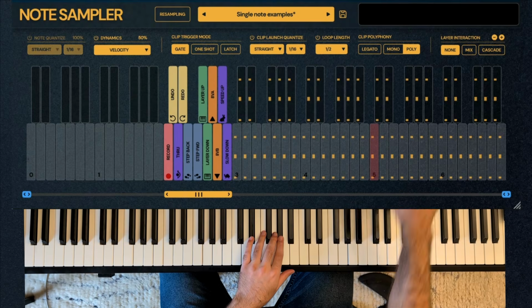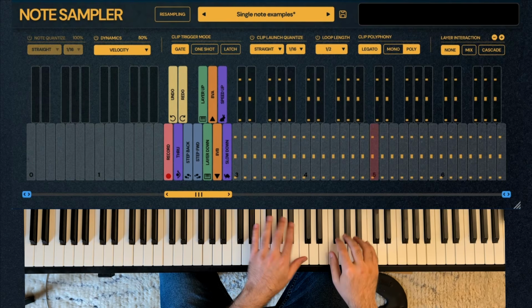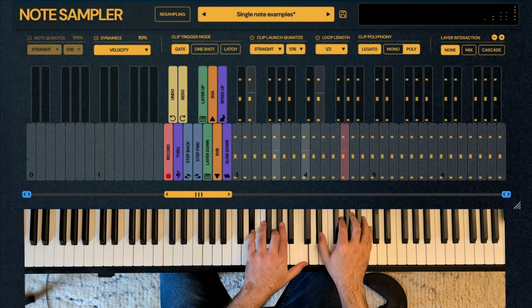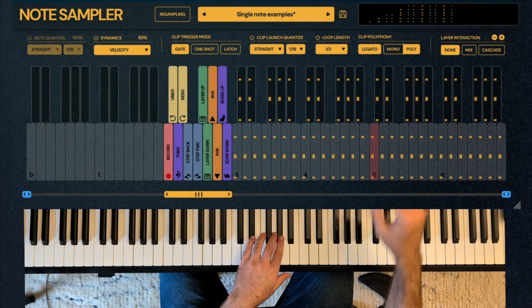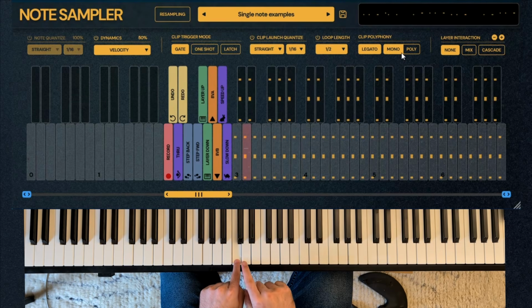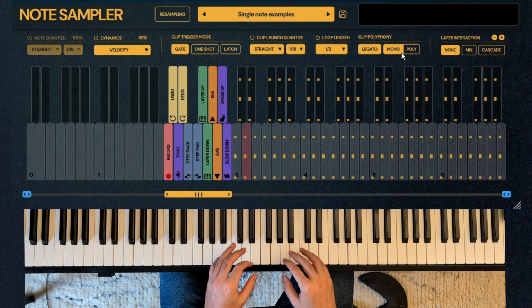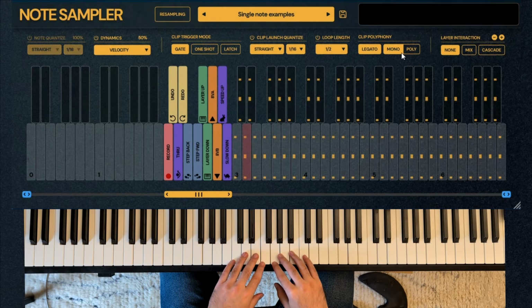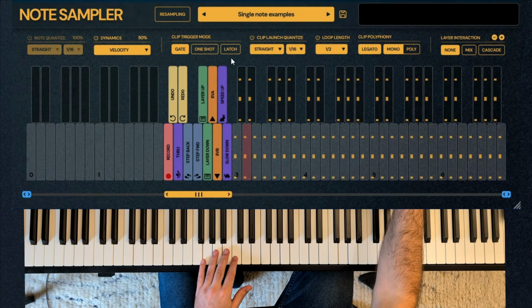If you want to lock things together even more, you can turn on legato, and clips will stay completely in sync. If you turn on mono, then when you add and release notes, it jumps back and forth. This could be a way to do hocketing, where you stitch together snippets of different clips to create this kind of tapestry of notes. It'd be easier to demonstrate with a preset like this one.